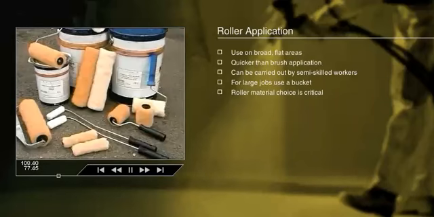The covering material for the rollers may be short-haired carpet pile fabric, long-haired lamb's wool or sponge plastic. Selection of the correct length of roller pile for the particular coating is critical to successful application. If necessary, the advice of the coating manufacturer should be taken to determine the best type of roller material.